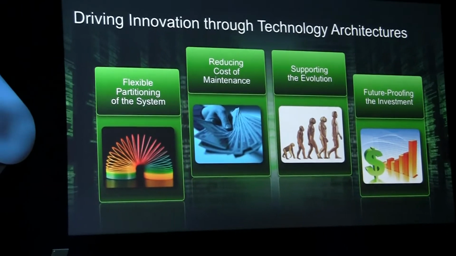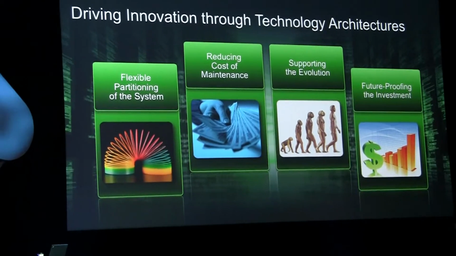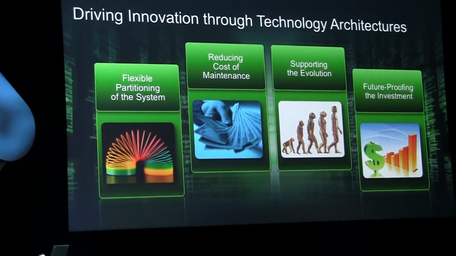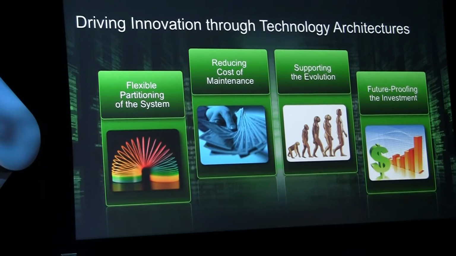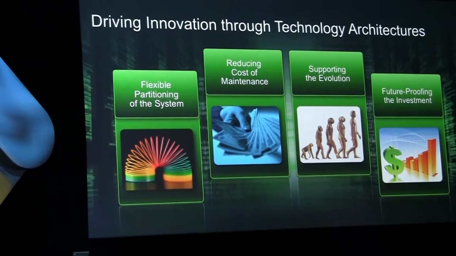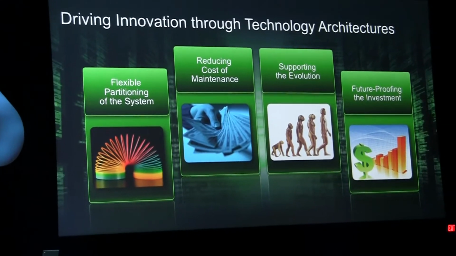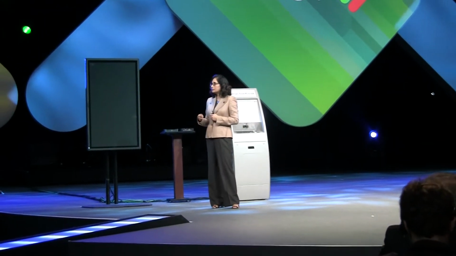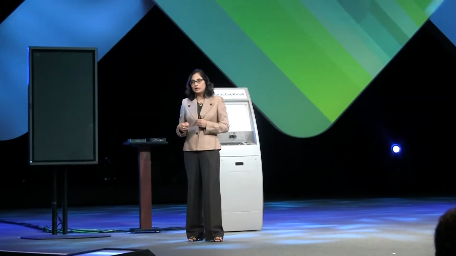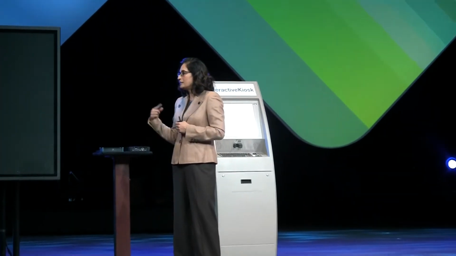The second key objective is to reduce the cost of maintenance and support. Oftentimes we meet with CIOs and other customers that tell me we have to reduce our cost, at the same time we have to innovate. How do you do that? You can do that only by having the right architectural solution that allows you to lower the cost of maintenance. You can have a commodity product. It may be low cost to begin with, but if the cost of maintenance and support and the scalability is really high, then you've lost the purpose of what you were looking for to begin with.